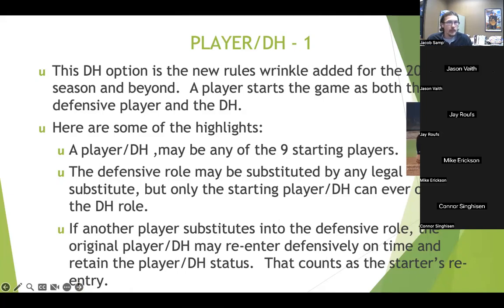So yeah, the golden thread for me that made it all make sense was you have two different lineups. You don't have a designated hitter when you're on defense. It's only when you're batting that you have the designated hitter. And so you don't have to necessarily focus on the defense initially.